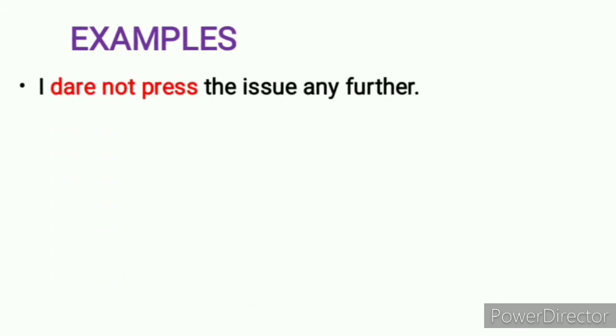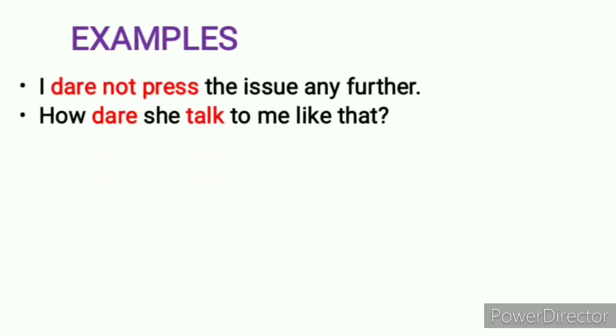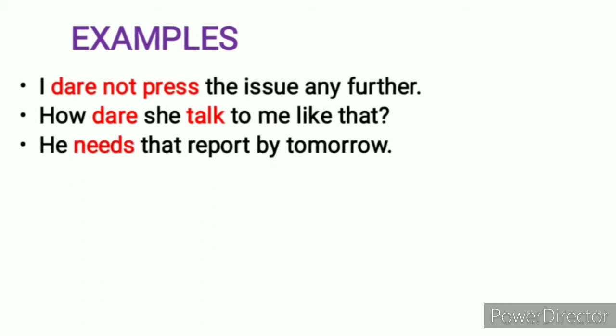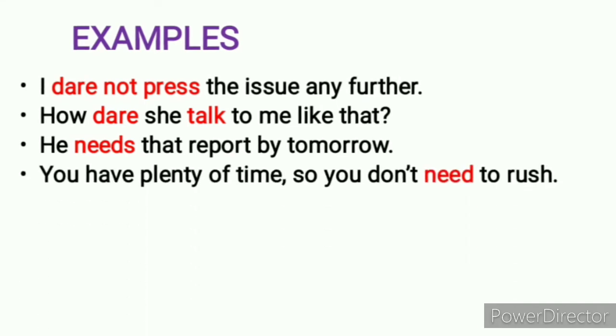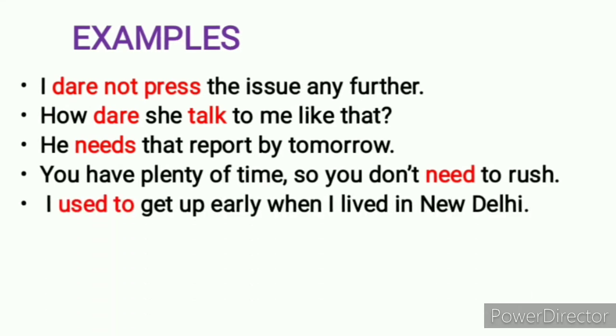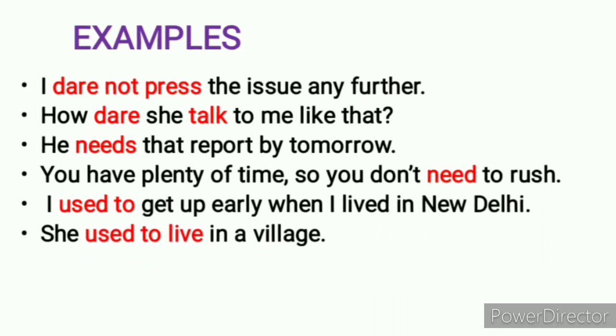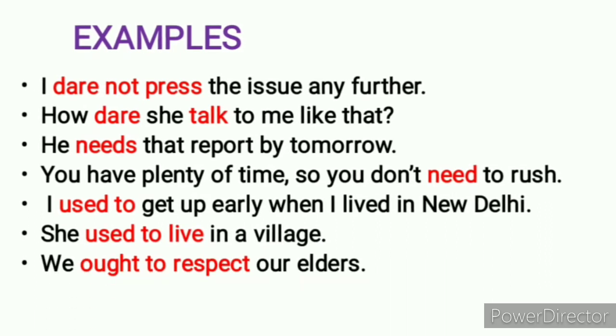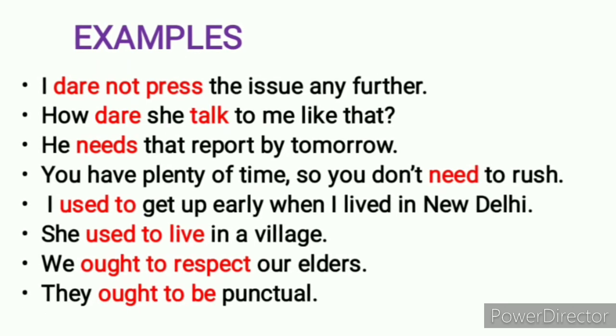I dare not press the issue any further. How dare she talk to me like that? He needs that report by tomorrow. You have plenty of time, so you don't need to rush. I used to get up early when I lived in Delhi. She used to live in a village. We ought to respect our elders. They ought to be punctual. So these are the examples of semi-modal auxiliaries.